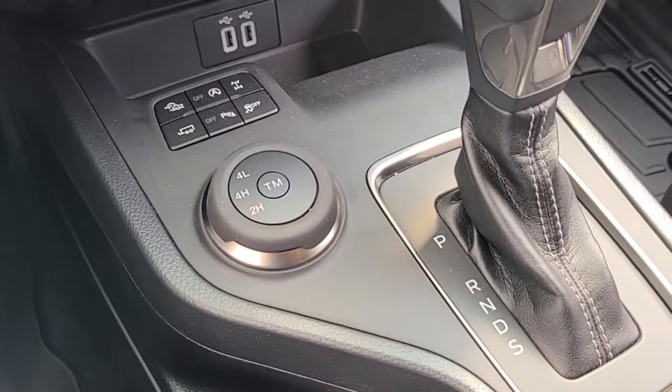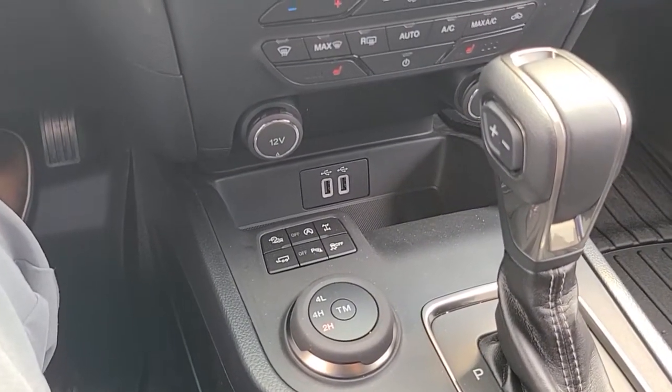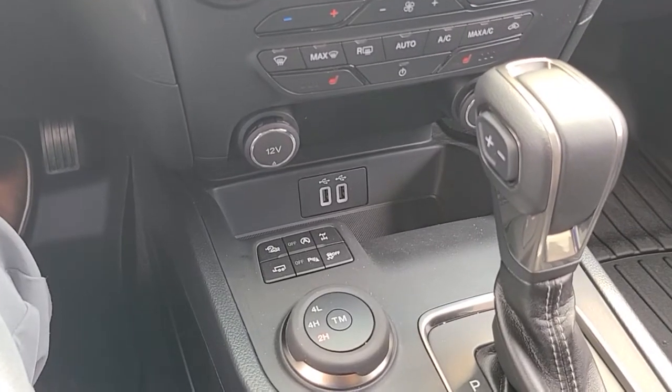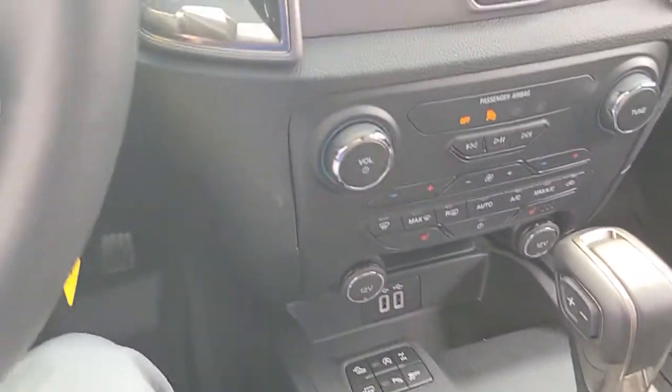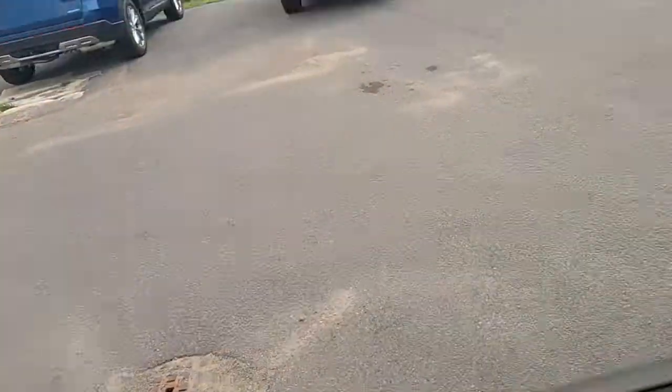Of course, you got your 4 high, your 4 low, and a locking diff. That's something that we should mention too. It has a locking diff for tricky situations that you might find yourself in, and a tow haul mode. This thing will tow upwards of 7,500 pounds, which is nice, and I believe the payload is around 1,450, if I remember correctly.